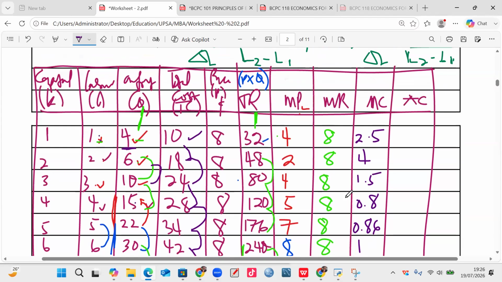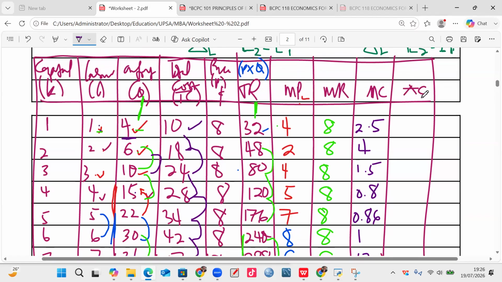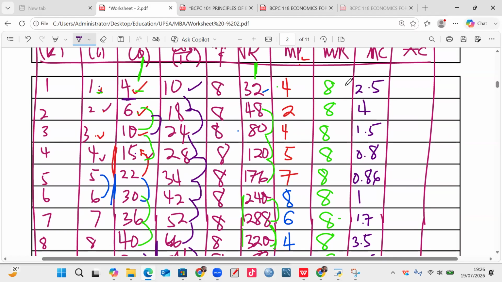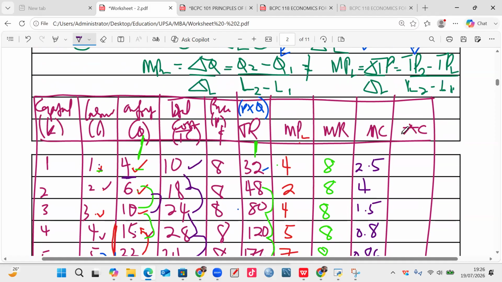So the last part, which wasn't added, but I included it, is the average cost. You see, this question involves production and costs. These are all cost functions, so they can merge all the costs and production into one question. That's why I picked this question, because the cost is in here and production is in here. They are all made together. So average cost.